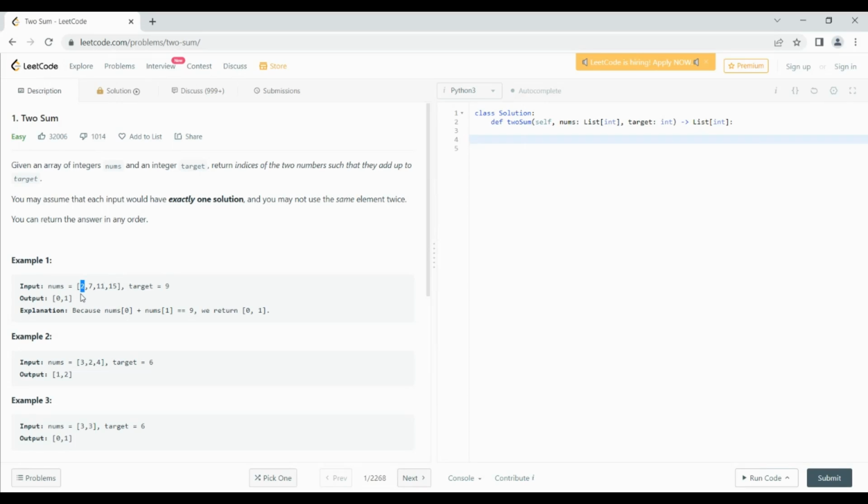So we have some data structure. Let's call it the wanted data structure. We want 7 to be there. Now, what if 7 was found at a later stage? We also want to store the index of 2, because if 7 is found at the later stage, we return the index of 7 and we return the index of 2. So, what data structure can we use?